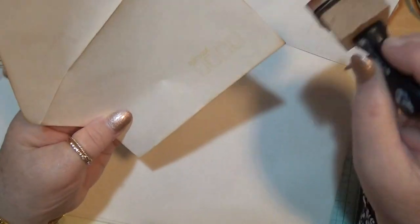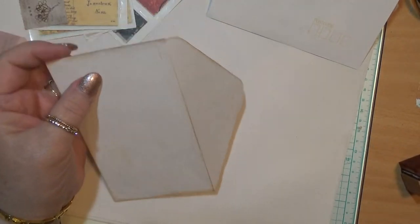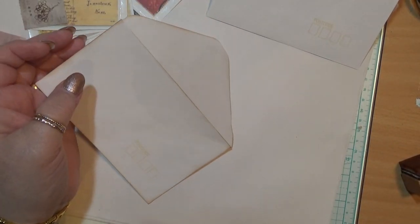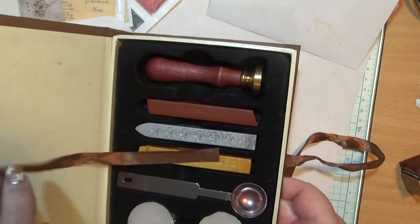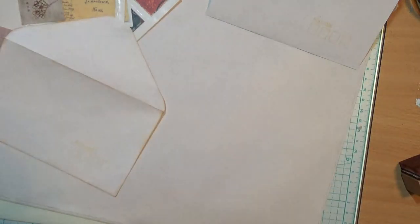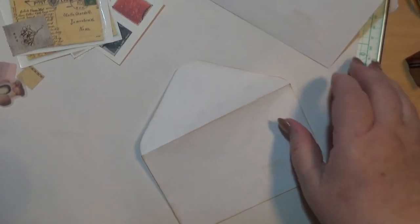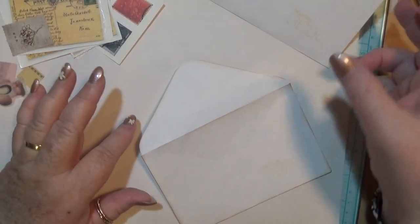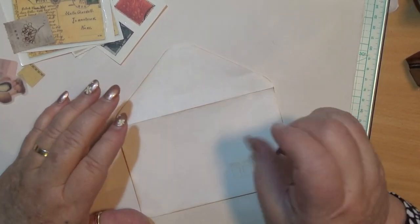I'm trying to figure out what to do with this, and because I really wanted to do one. I've been wanting to make one of these for ages. I have got my seal kit, which I've only used a bit so far. So, must do a bit of that. Hey, that's fun. And I even got the envelope maker out, but I couldn't work out how to do that today because I can't see the tiny, tiny little writing on it. It's got the tiniest little writing, you know, for your sizes.